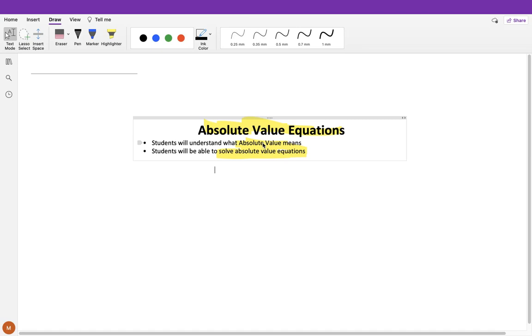But at the end of this video, if you don't know what absolute value means, then you have to make sure you ask me that. If at the end of this video you're still unsure of how to solve an absolute value equation, then make sure you're getting the help you need, because these are two things that when you're finished, you should go back and say, yes, I understand this, and yes, I can do this. All right, so we're just going to go through a couple things first before we get into some of the problems, and then we'll go from there.